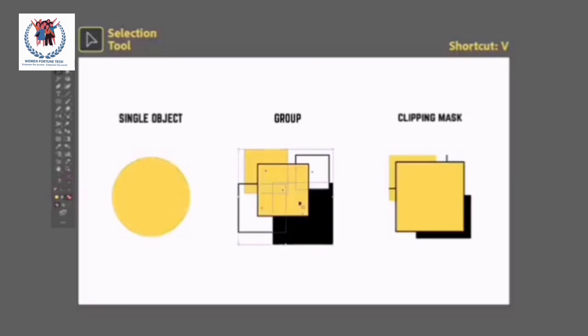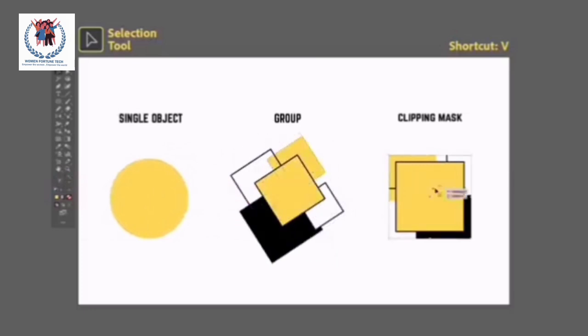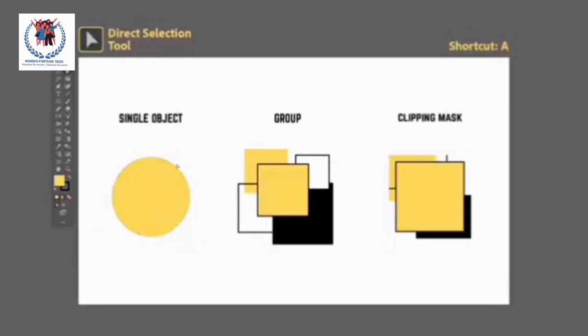The most fundamental Illustrator tool, and the one you will spend the most time with, is the Selection tool. It selects an entire object, group or clipping mask by clicking or dragging. This tool is also used to move, scale, rotate, and round corners. The Direct Selection tool, with the shortcut letter A, is used to select and move individual paths, anchor points, and handles. It also selects individual objects inside a group or clipping mask. If you have a fill, you can click on it, and selecting by dragging a box around the corner is also possible.